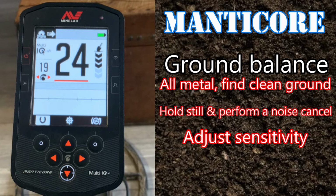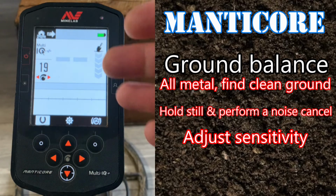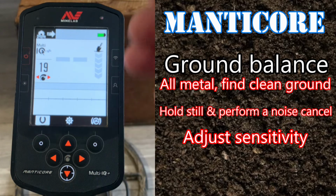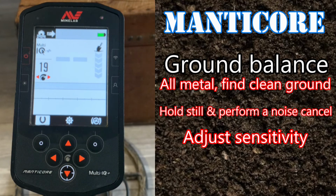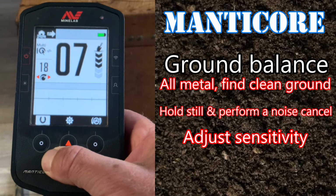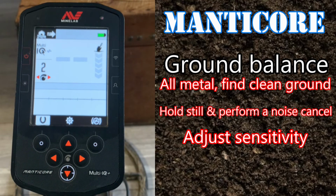So we know we've found the clean bit of ground, we've done the noise cancel, we've set the sensitivity, everything's perfect at the minute, and now it's ready to do a correct ground balance. So let's turn that back down. So we've set it all up, now we do the ground balance.